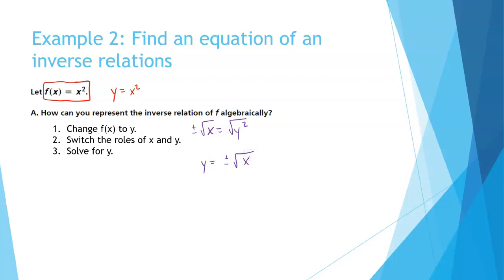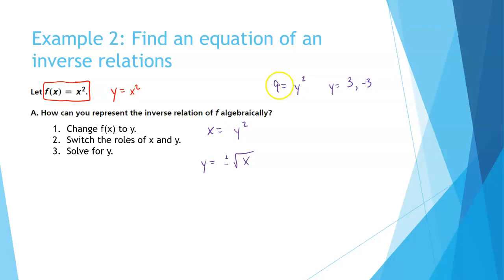So technically we get y equals plus or minus square root of x. You might be wondering, why is it that we have 2 solutions? Well, let's look at it in a less abstract way. If I want to figure out what 2 numbers I would square to get 9, we would say, well, I could square 3 or I could square -3.